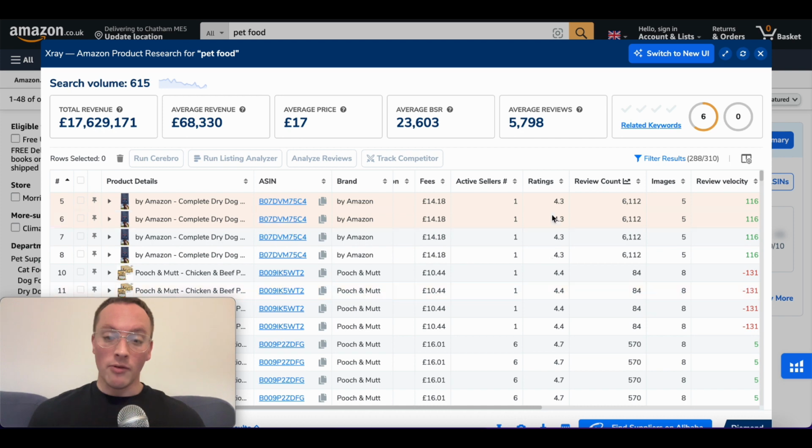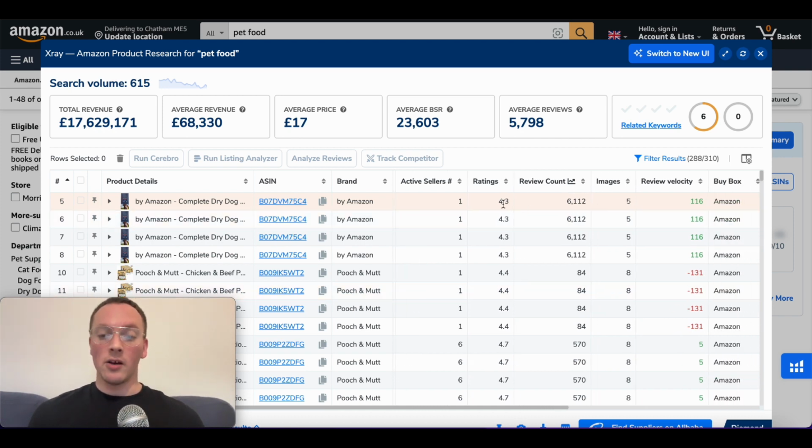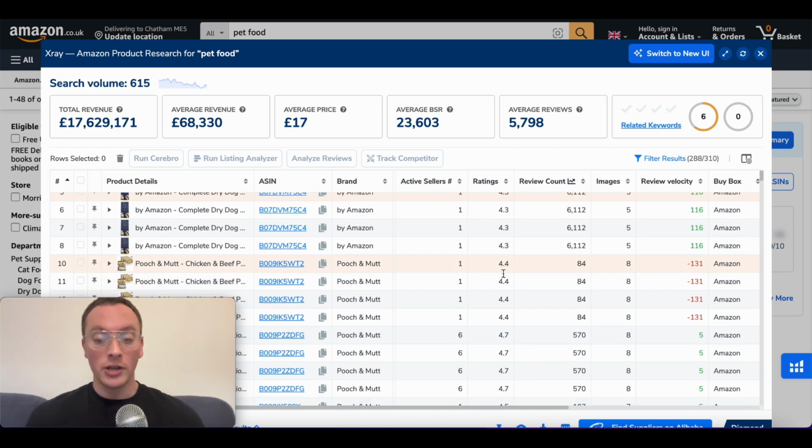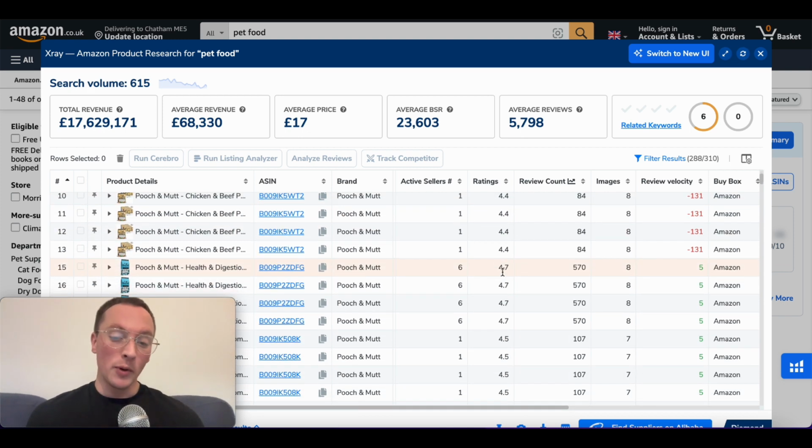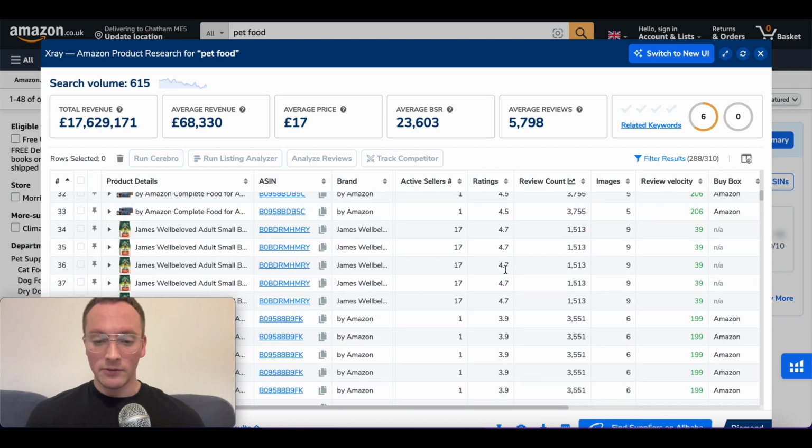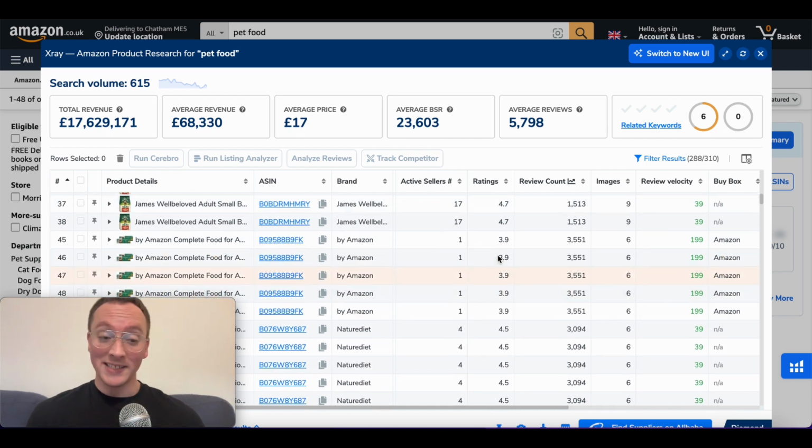Ratings, it tells us the ratings there, guys, and then the review counts, as I say. So the ratings are obviously important because, look, 4.3 stars is good, but could you do better? 4.4 stars is good. Could you do better? Could you get a better rating? These guys are a 4.7 star rating, and that's probably a reason why they're in the top 10. They're a 4.7. Is there any 4.8s? No, 3.9s there, guys.